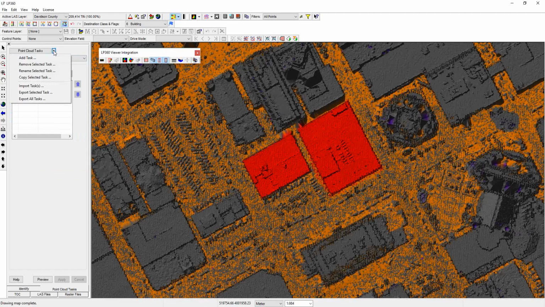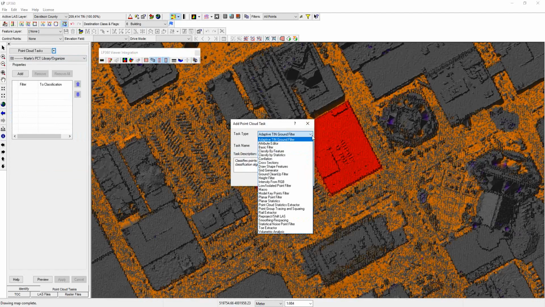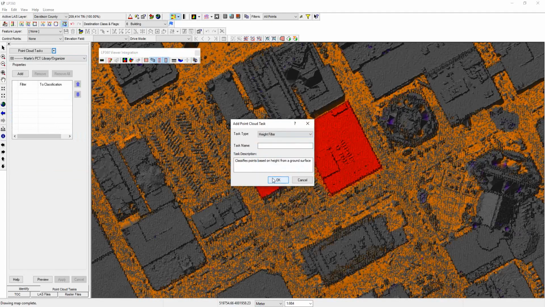The way that that's done, if you click in here, say I want to add a point cloud task, you'll be able to get to a drop down of all the out-of-the-box tasks. These are essentially scripts or algorithms that you can run on the data, and you'll be able to start building a library of these classification tasks. Again, a lot of different point cloud tasks here. Certainly don't have time to go through all of these. We're just going to pick one which may be of interest to us, and this is a height filter. So this is like a height segmentation filter. It's a good example to show you how these tasks work. I'll just give it a name.